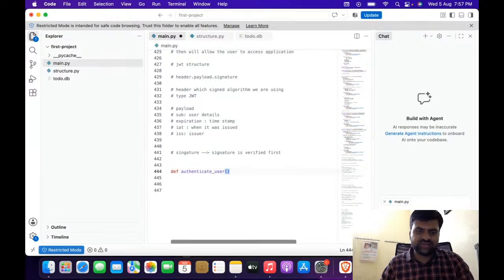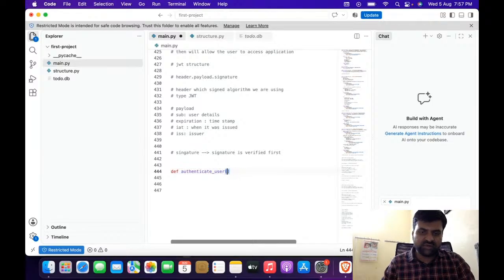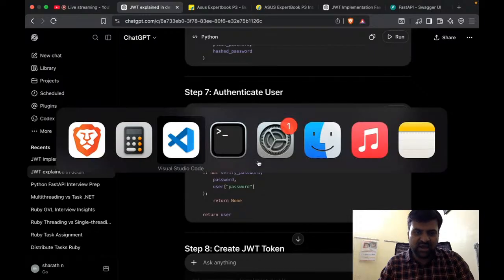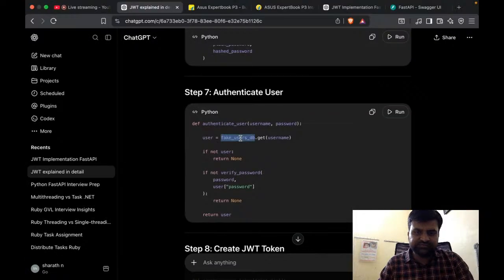So authenticate: username, or only name, or email ID? Okay, email ID I'm expecting, and the user. Now, we have the user table.